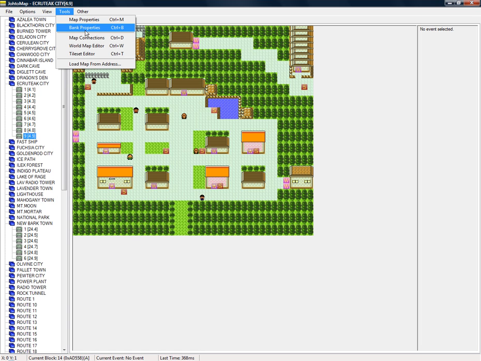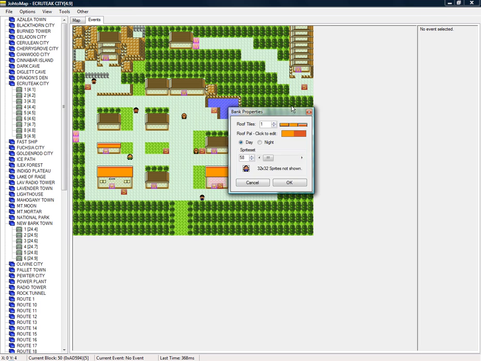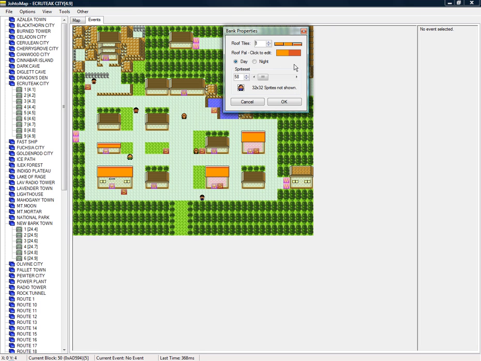It actually defines properties of maps that belong under this category. So it's category 4, and it has properties such as what the roof tiles look like in the map. So we've got palette bytes and a thing called sprite set.